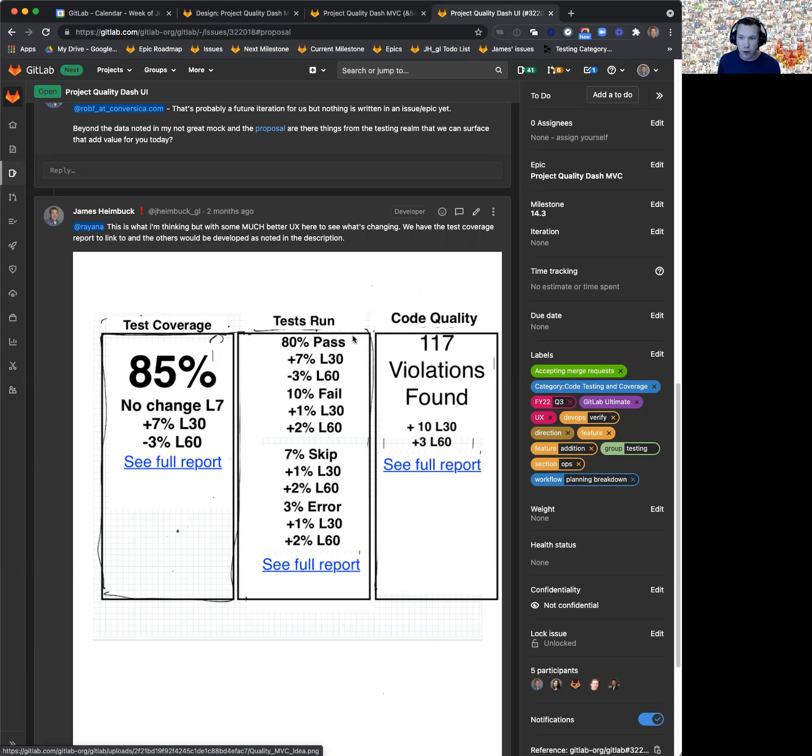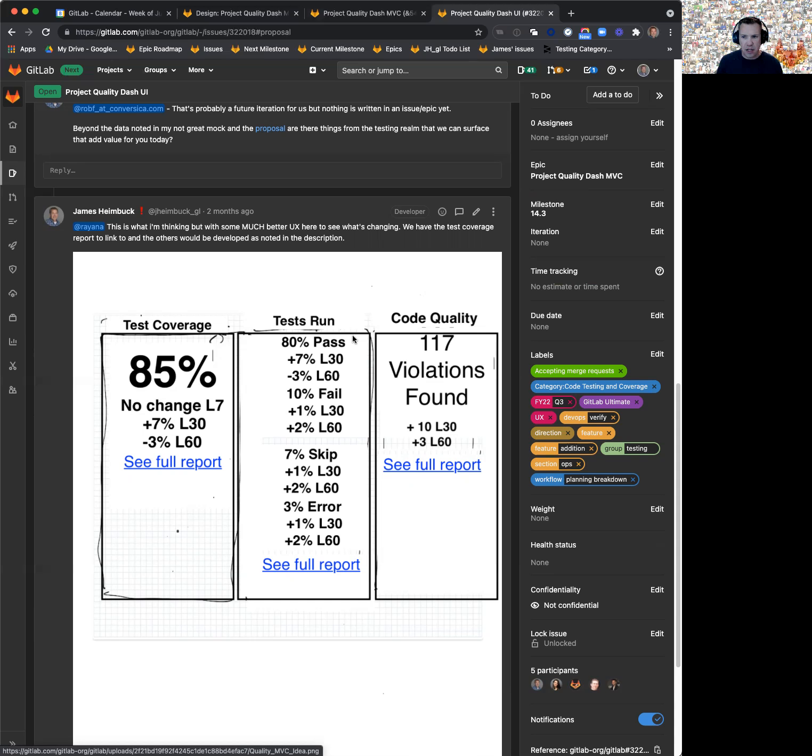So where people might be looking for it gets me to one of the first goals that I have as part of our design and our solution validation, which is making sure we put this somewhere intuitive for our users. We know that they cannot find the group test coverage. They cannot find the project test coverage, either of those history graphs. They're buried in analytics repositories. 90% of users that I've interviewed and gone through the job to be done of go find historical test coverage, go into analytics CI/CD. So that might be a great place for us to put it, or we can test out with a whole new place to put that as well.